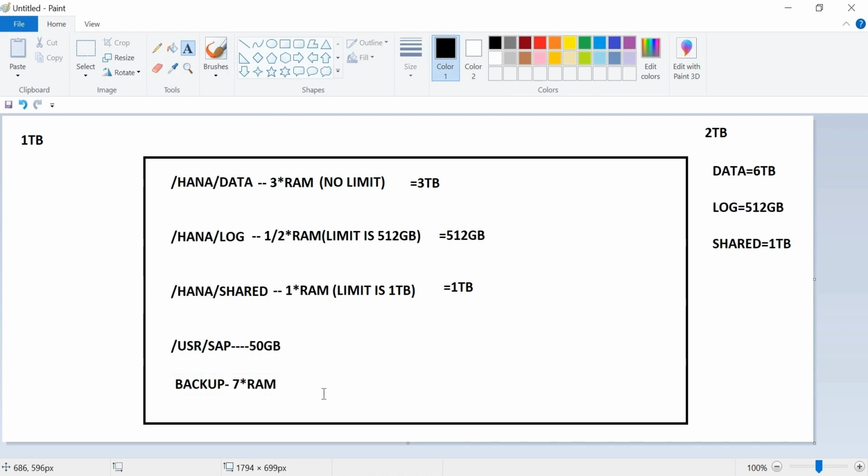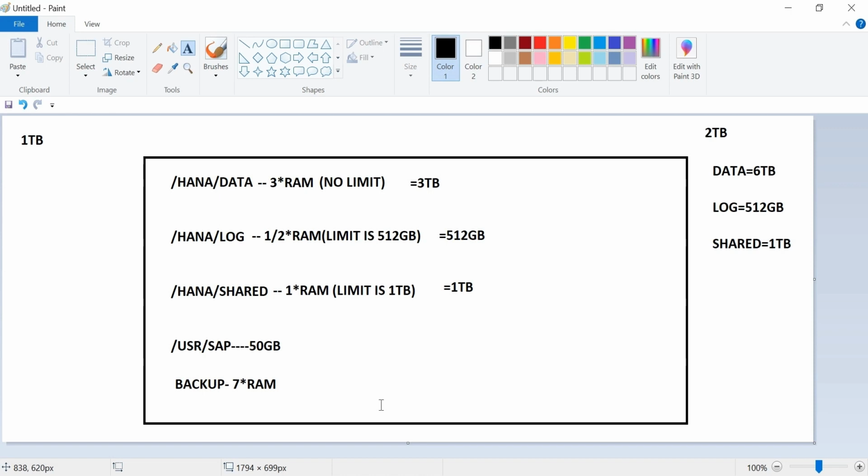But in our system, I'll have it on this hard disk only. There is a provision: you will have a HANA backup directory where your backup will be stored. If you want to give a third party location, when you take the backup it will ask you for the location. If you give an NFS, network file system storage, it will go there. And if you have third party tools like NetBackup, there are so many backup tools, you can use those. Giving a different location is the best practice.